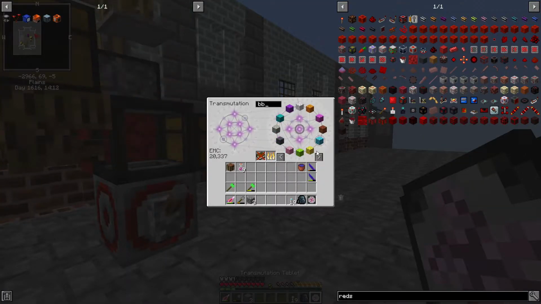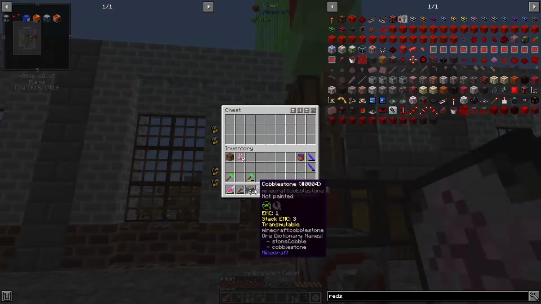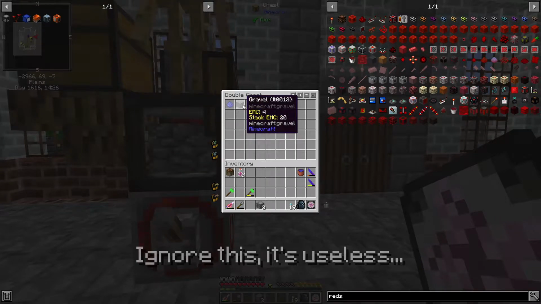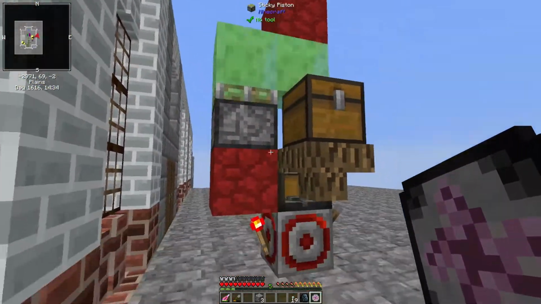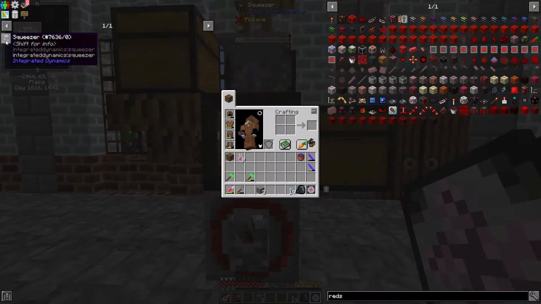So, for example, let's take a stack of cobblestone that has 64 EMC, drop it in the chest, and they get squeezed into gravel. This will have 256 EMC. So besides processing our ores, it can process cobblestone into gravel, it can process ice into water.